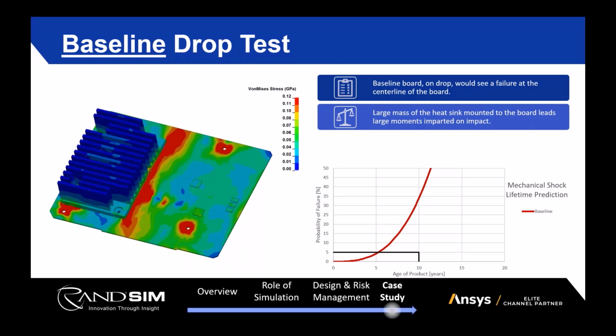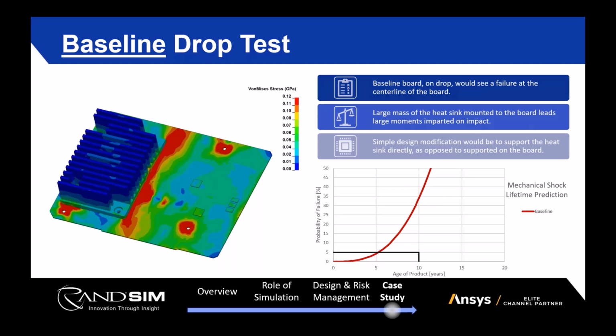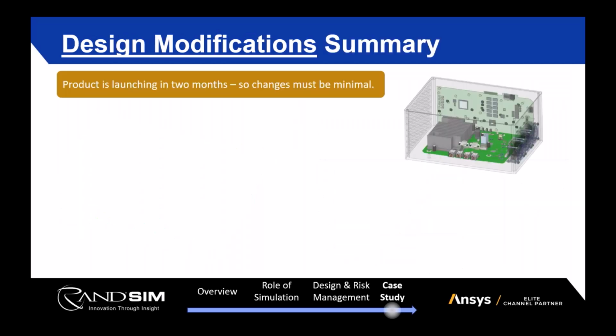So I can go into this and very minutely figure out what I can do to change my design to ensure that it works, right? I don't need to completely rechange my system. I can just add in some additional support material to make sure that that heatsink isn't directly applying its load during a drop onto the PCB itself and causing failures. And so what this means from a design modification perspective is two things, right? I have to address some of the thermal issues, and then I also have to address some of the structural response issues during the drop test.